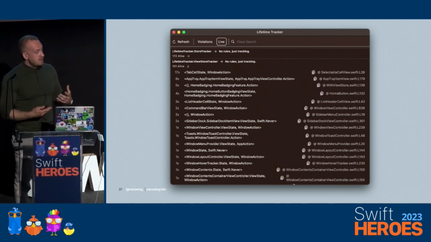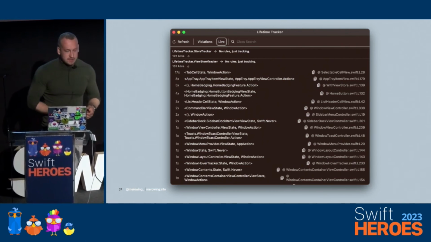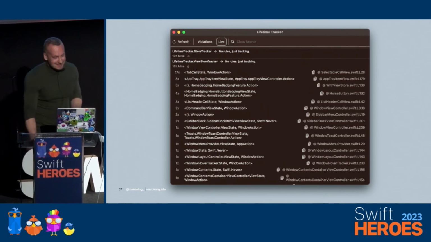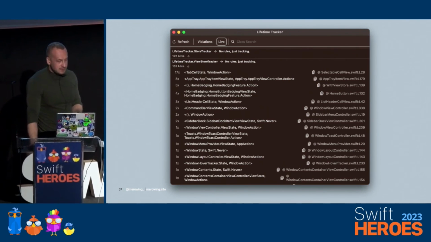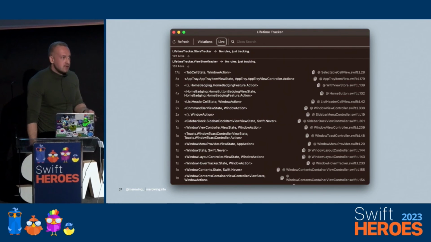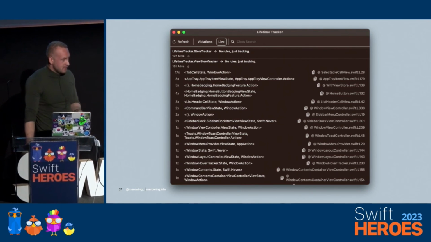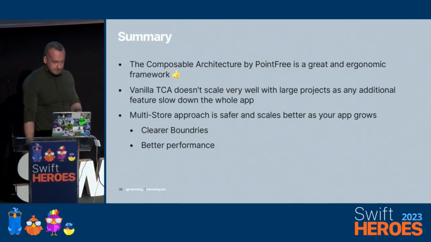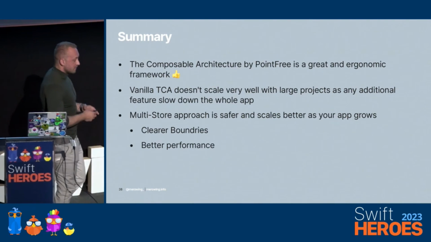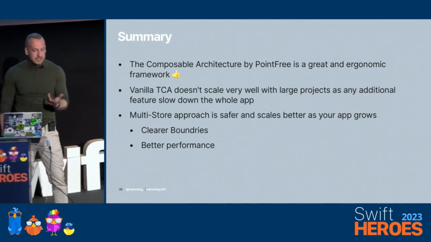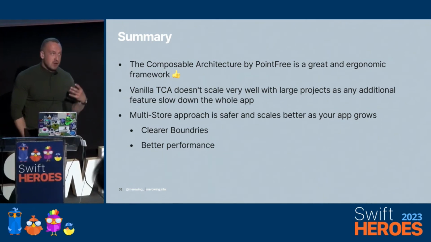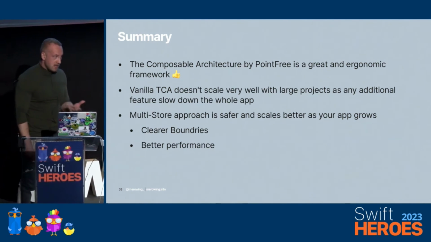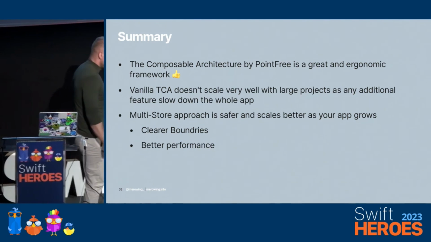So it's really powerful to be able to build tools with consistent architecture, and it's really convenient, but it's also necessary to have that kind of tooling, because it's really hard to reason in larger code bases about what's going on. And in summary, I think that the composable architecture framework itself is really well written, very well done. I don't think it scales very well for larger applications, so be careful there.